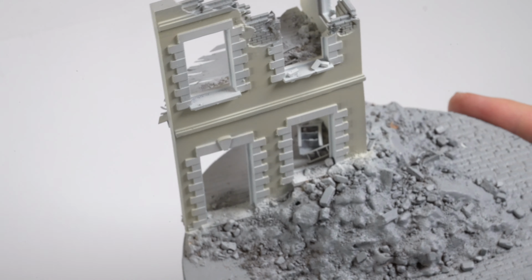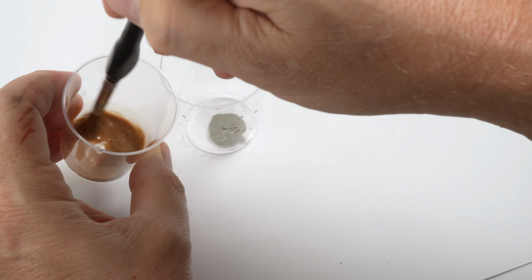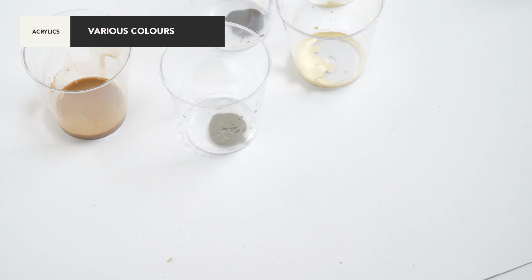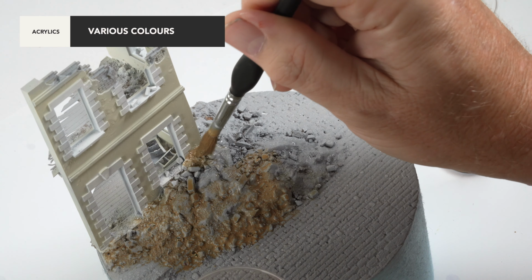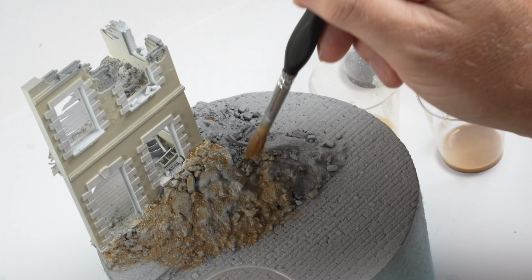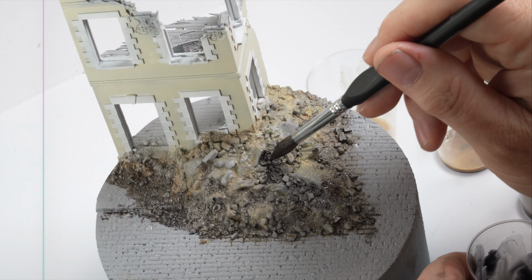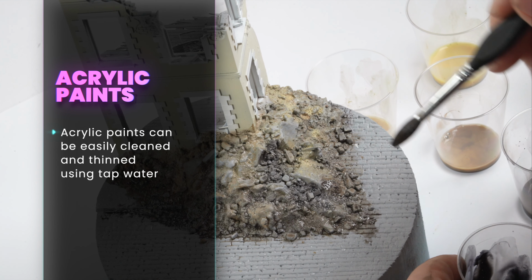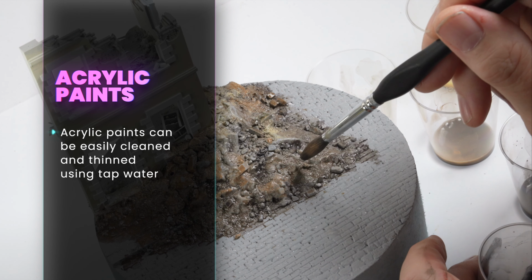To set the foundation colours for this rubble, I'm going to use the colour of the primer as my base and introduce diluted washes of black brown, khaki, dark yellow, sand and a concrete colour. The acrylic paint perfectly thins down by simply using tap water. The surface of the model is moistened with a misting of water and the washes could then be applied. Using a soft brush, the various rubble tones are blended around the shapes.